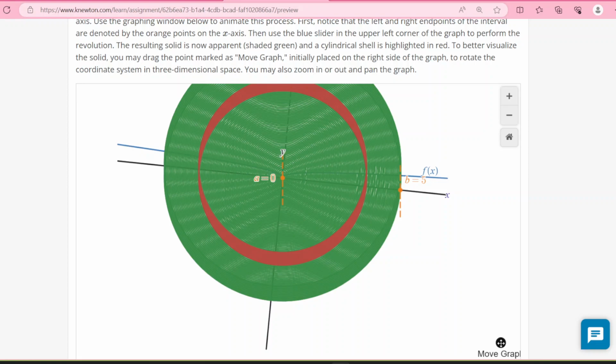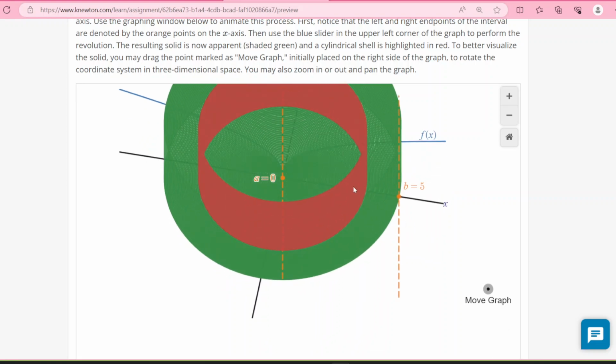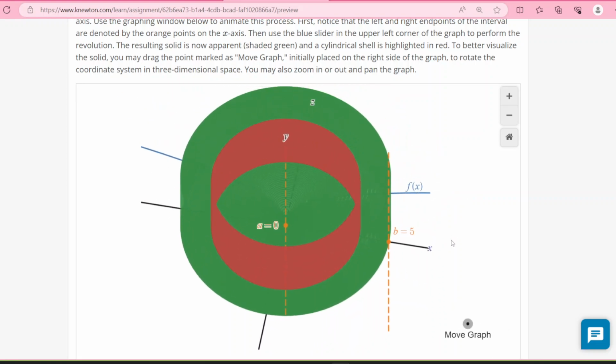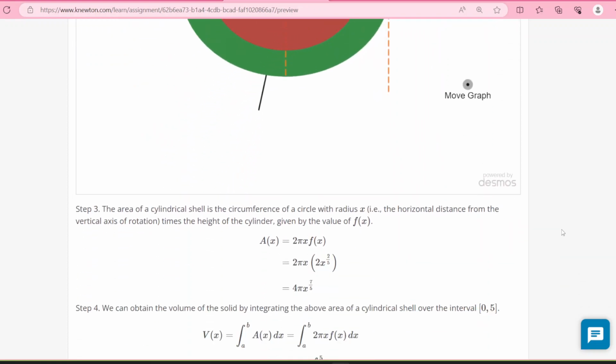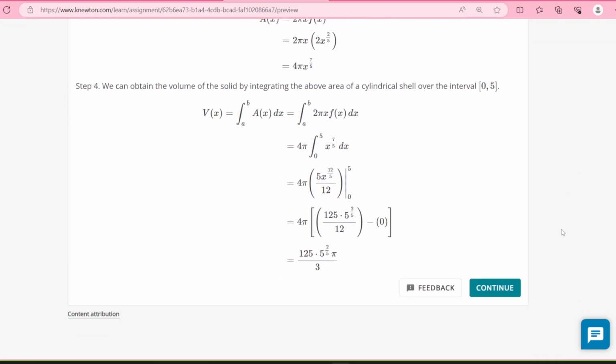It's really thin. It's just a thin rolled up piece of paper, this red shell here. Right. Yeah, so they give you just an idea as to what the thing that you're actually finding the volume of looks like, which is nice. Okay, great. And that's the method of cylindrical shells, right? You're making a slice parallel to the line of rotation, the axis of rotation, to create these shells rather than perpendicular, right? Perpendicular made discs or washers.